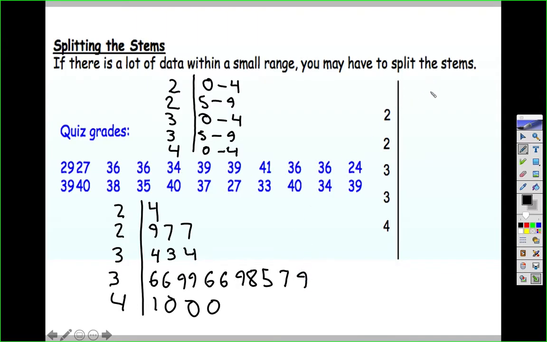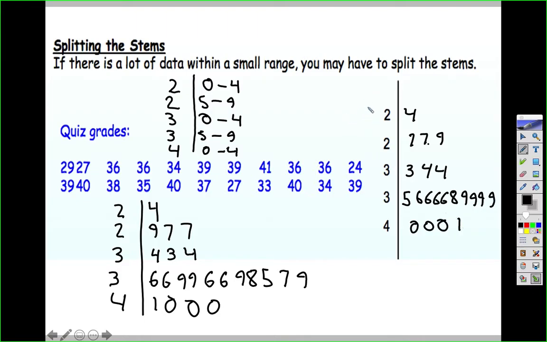Now I put these in order, and then I made a split stem plot where you can see the data is not so clustered. So 7, 7, 9. 30 had, what's my lowest? So 3, 4, 4. Then I have a 5. And then I have 4 6s. Then I had an 8. And then 4 9s. And then 40 is 0, 0, 0, 1.